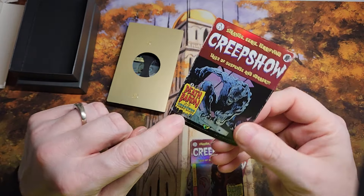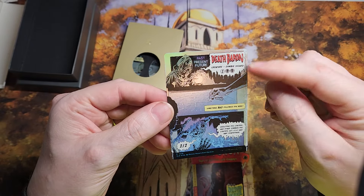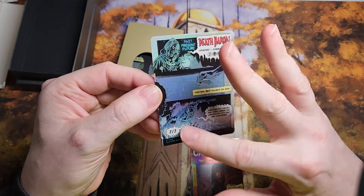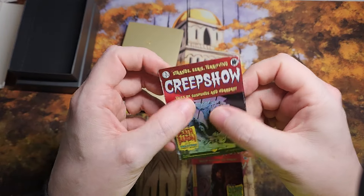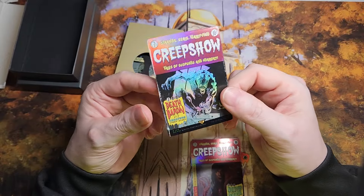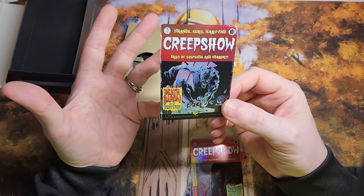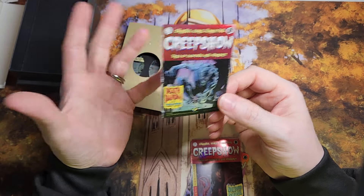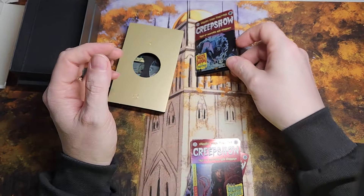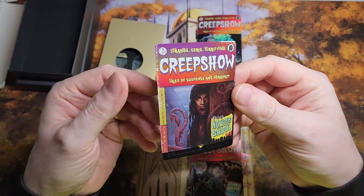I kind of like how it's got that nice little shady look on the side there. The back's also foil — all you can do is use both sides. Pretty nice. I'm kind of digging the art on this. This card feels good too; it feels glossy, kind of like a card you would get from Creepshow, not like a real Magic card. There was a set of collectible cards from Creepshow back then, and this really harkens back to that for me. So we got a Death Baron, and the good ol' Noxious Ghoul. Not too bad — a little ten cents. Love it.